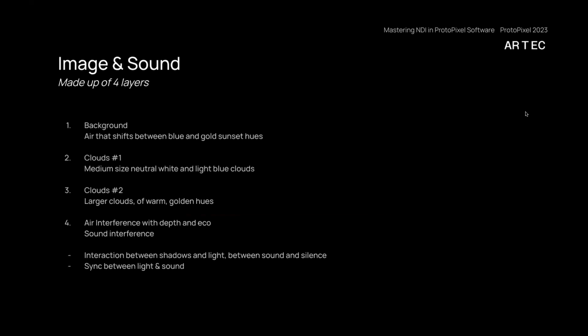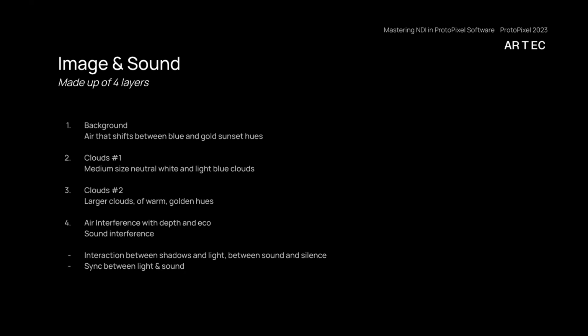So as I mentioned, the main idea was this sense of freedom that they wanted to perceive inside of this room. And Maurici was very clear about his idea that he wanted it to have different layers. So it was basically 4 layers. And as I mentioned before, there was also sound involved. So each one of these layers, he described one as the background, 2 layers of different types of clouds, either with sound or with color of these clouds, and a 4th layer that were small interferences that sometimes would appear either in light or in sound.